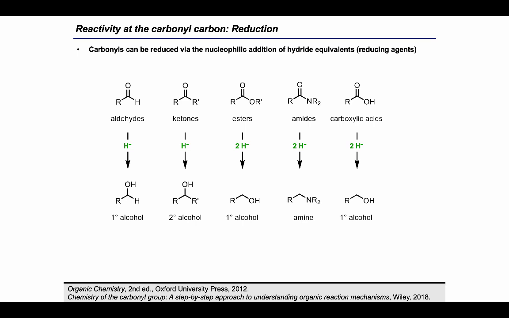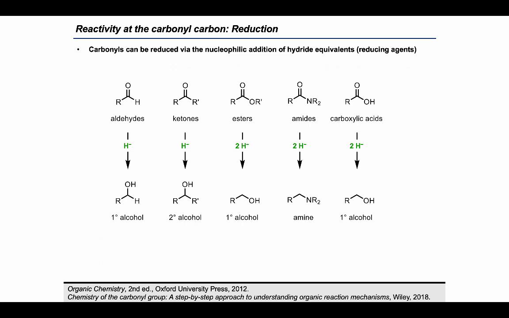Meanwhile, the carboxylic acid derivatives at oxidation level 3 are generally converted to their doubly reduced derivatives via addition of two hydride equivalents. In the latter case, the first reduction step forms an aldehyde, or for amines, an aminium intermediate, which readily undergoes a second reduction to form the reduced alcohol or amine products. However, we will look at how we can achieve partial reduction to aldehydes from carboxylic acid derivatives in just a moment.